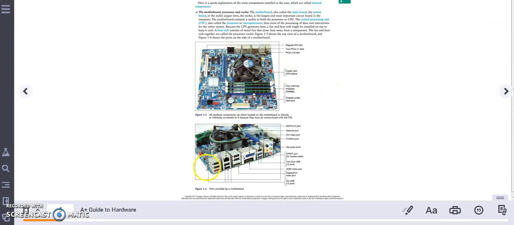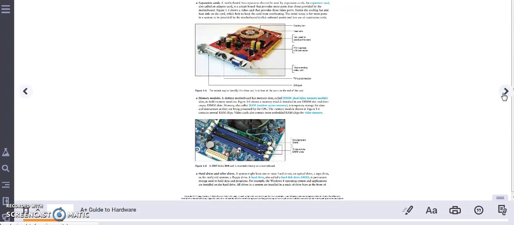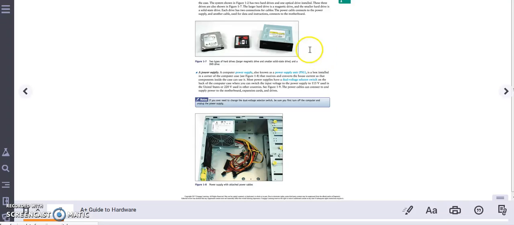Here's a motherboard with the I/O panel, the input-output panel. These are all the different types of connectors that this particular motherboard has. Here's a video card. Here are RAM slots. Here's a hard drive. Here's a solid state drive. Here's a CD DVD. Here's the inside of the computer case, where there's just a power supply and all the power leads or tails with all the different connectors. So this obviously would need a motherboard.